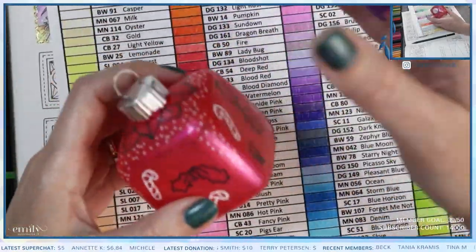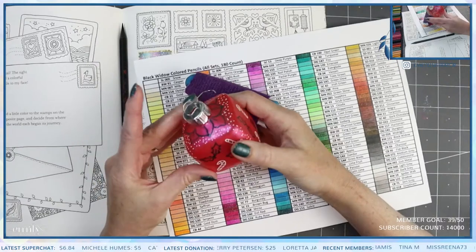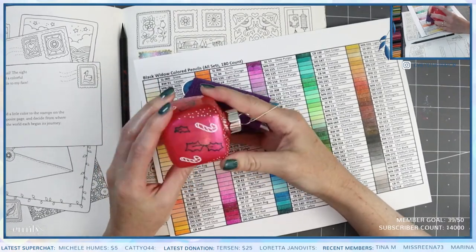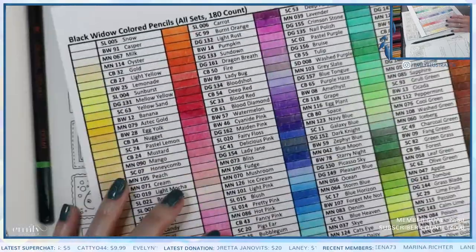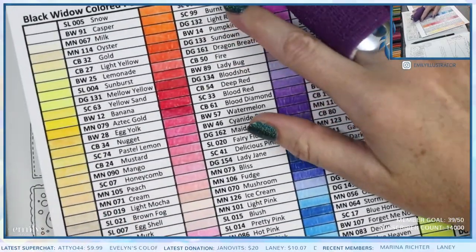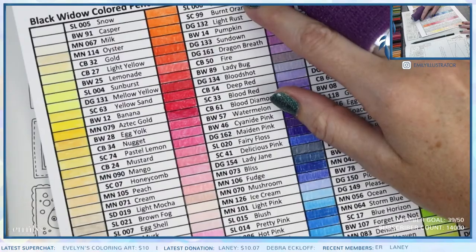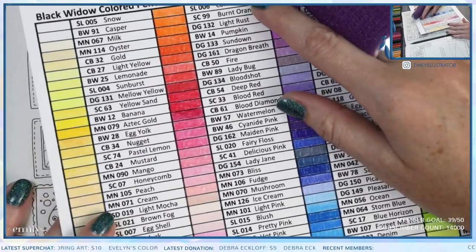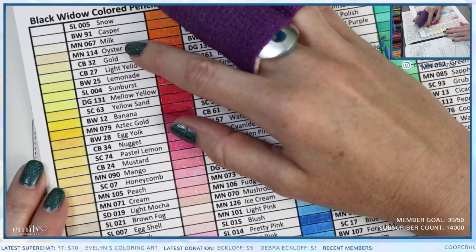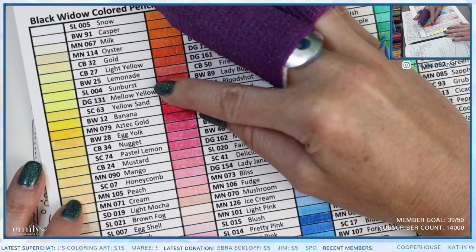This was the ornament that I made with the paint from today. I made a number of ornaments. I tried to keep it all kind of Christmassy themed, you know, Christmas crafts and whatnot. But I will say as I've gone along, not everything in there, like the colors, is all reds and greens and silvers and golds. Like there are some in there, but it's not all that. A lot of the colors, so Mellow Yellow is really similar to Sunburst.